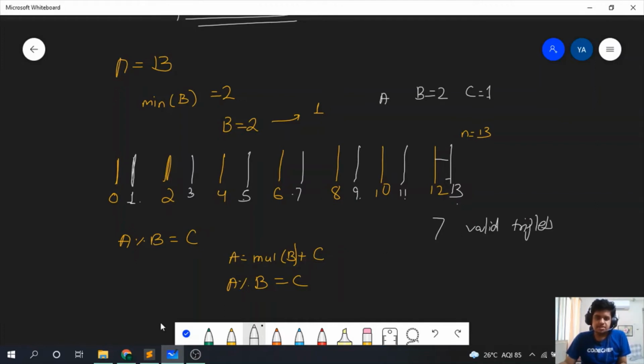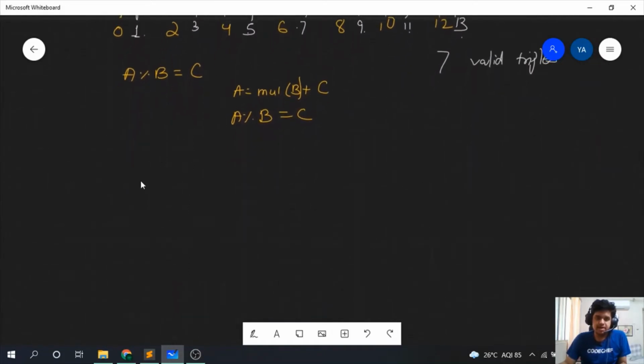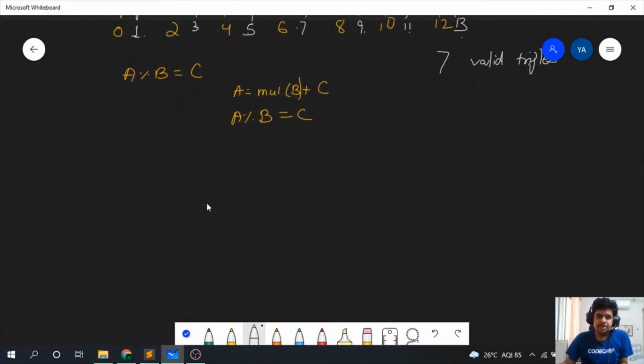Now let us see for a bigger value of b, where it has more than one divisor. So maybe let us check for b equal to say 6. Okay. So for b equal to 6, now let us try and divide this into segments of size 6. So from 0 to 6, and from 6 to 12. And here we have n equal to 30. So this is just a half segment, or a small part of the segment.